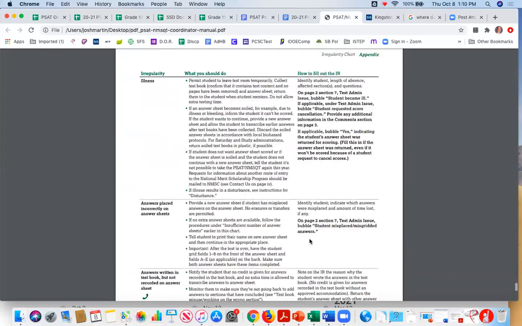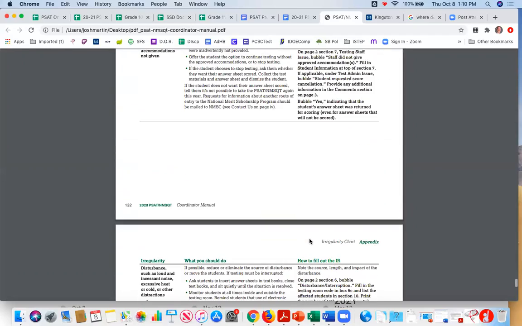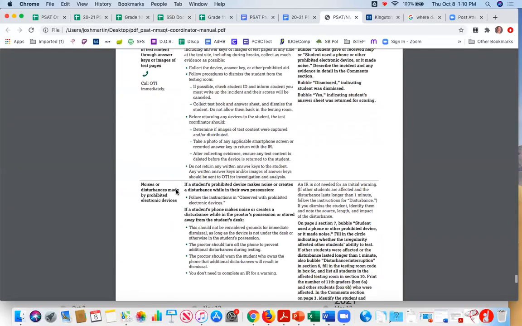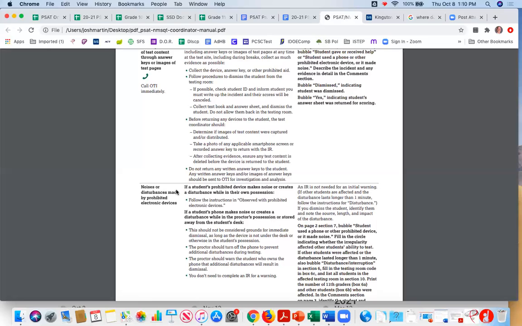The only other thing that you might think about, which I gave you an abbreviated list of, is in the back of your coordinator manual: different irregularities. I covered some of those. You think a kid is cheating, or a kid is being disruptive in the classroom. Maybe a kid does the wrong section of the test. You finish section 1 and you're in section 2, but you walk by and you see the kid back in section 1 changing answers. That's a big deal. Those are things that we want to be careful of. What this says is to warn students and tell them they're not supposed to do it. But if you catch them doing it again, then you dismiss them and collect their materials.